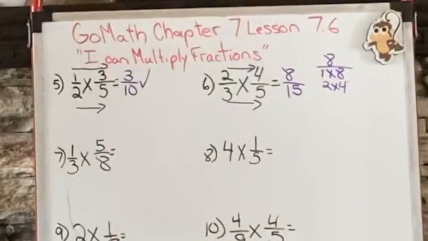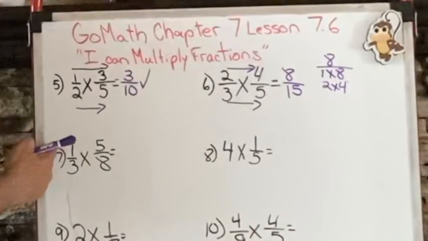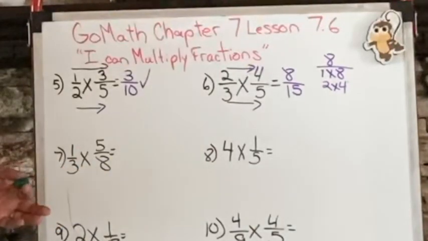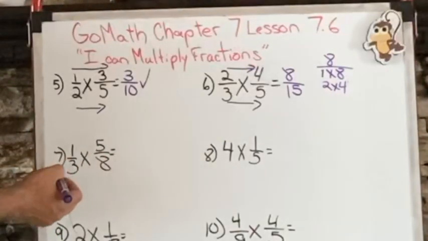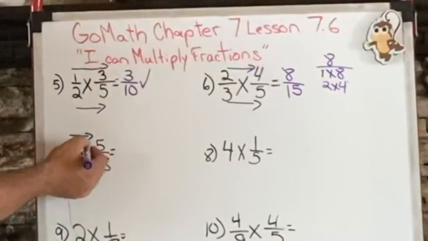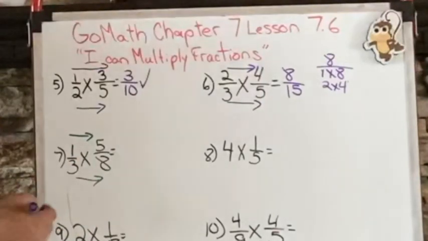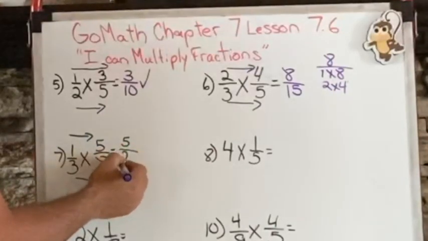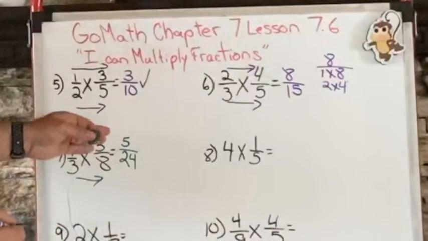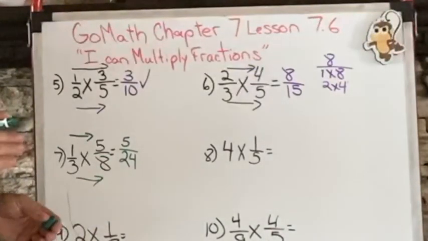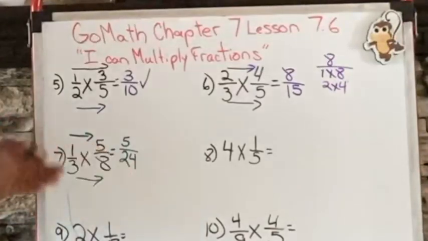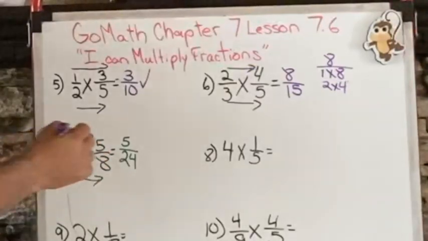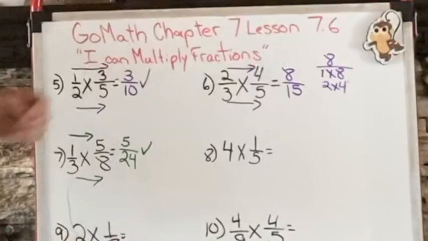So let's go on to number 7 here. Let's take a look. We've got 1/3 times 3/5. Now I've got 1 here and an 8. 1's already smallest. I can't reduce it. I've got 5 and 3. They won't go into each other, so we're just going to multiply straight across. We've got 1 times 5 is a 5, and 3 times 8 is 24. Now, 5 only has 1 and 5, so 1 goes into 24, but it won't change it, and 5 can't go into 24. It has to end in a 0 or a 5. So that's smallest already.